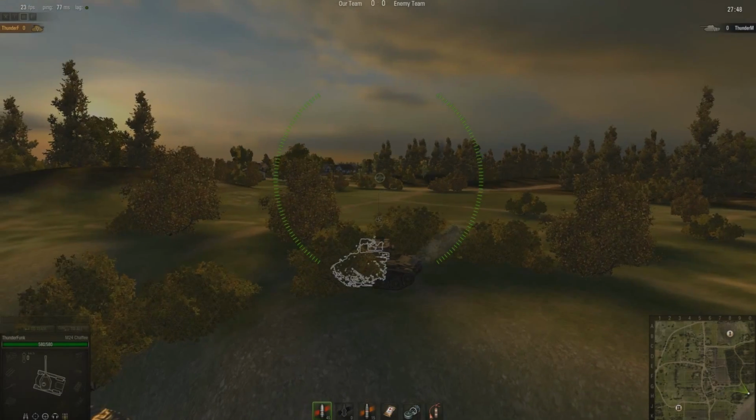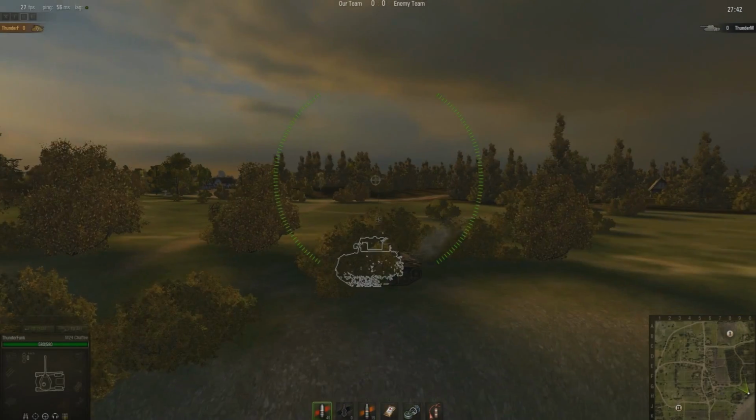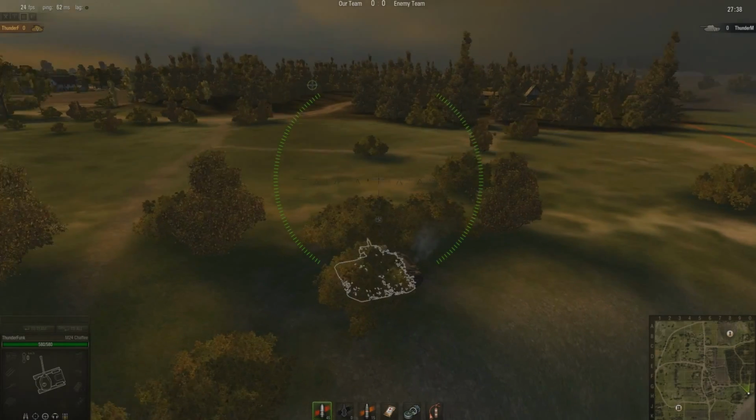And being in this position as opposed to that one over there, you get eyes right on the front of the tree line, so any campers shooting from anywhere you should be able to spot there.